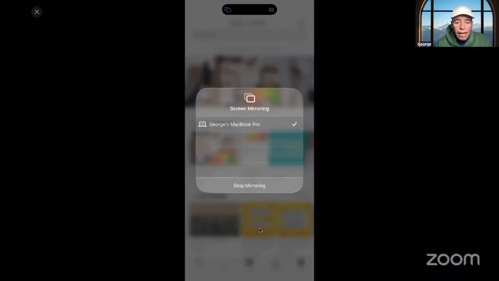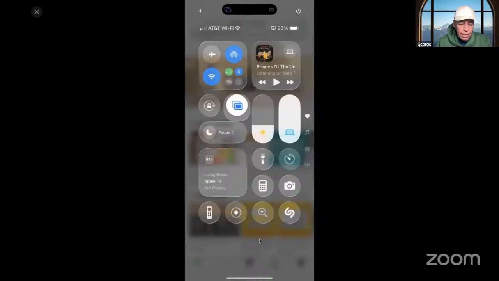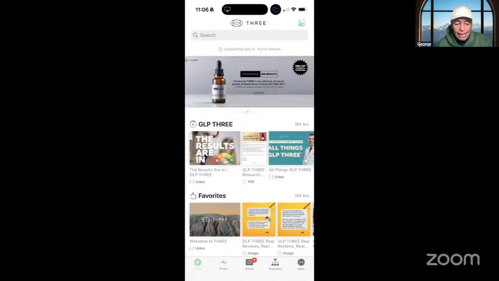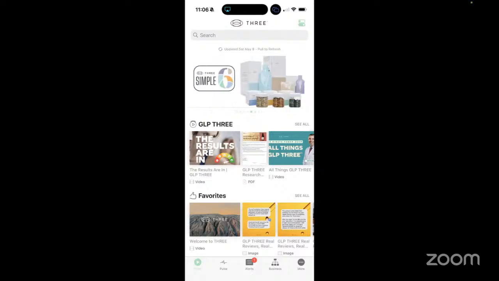Screen share, connected. Okay, you have to tell me you see it because I cannot see the screen when I have my phone there. Anybody can say, can you see the screen? Yeah. The phone? Oh, perfect.